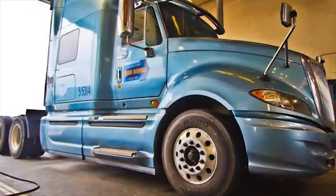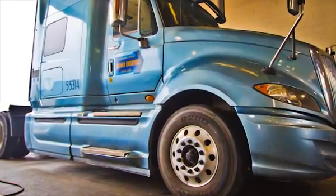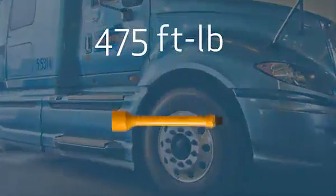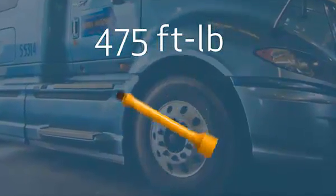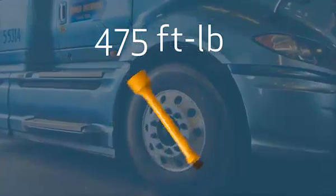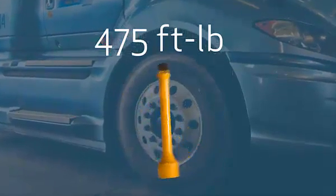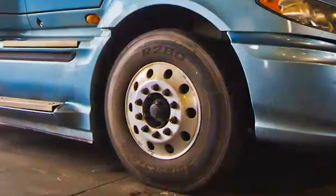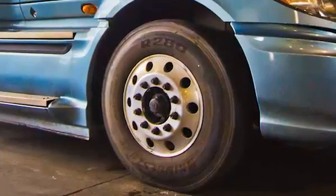Now it's time to check the accuracy of your torque stick, which should be done every month. Follow these instructions to verify the 475 foot-pound torque stick is within specification. Properly install a wheel assembly to a steering axle position using the yellow 475 foot-pound torque stick. Remove the jack stand and lower the jack so the tire is on the ground.